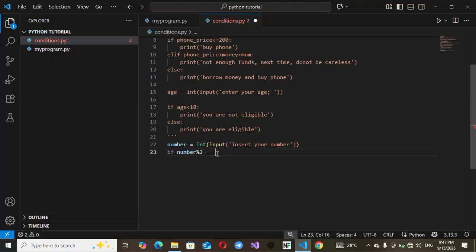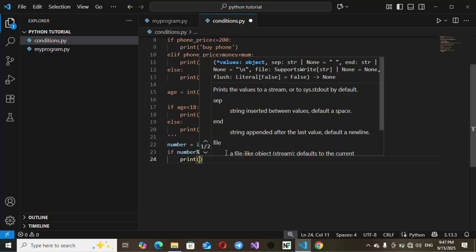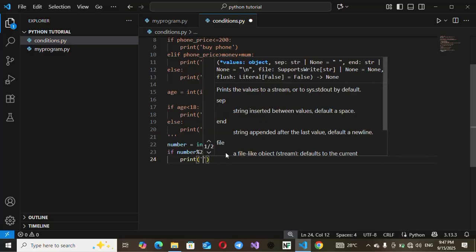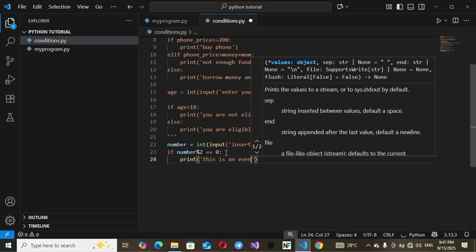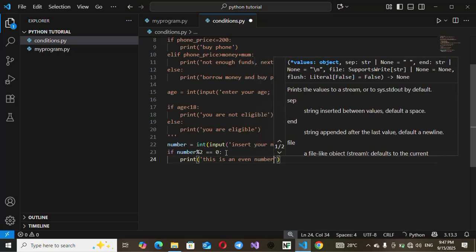Equal to 0 means that this divided by this has 0 remainder, then print this is an even number.